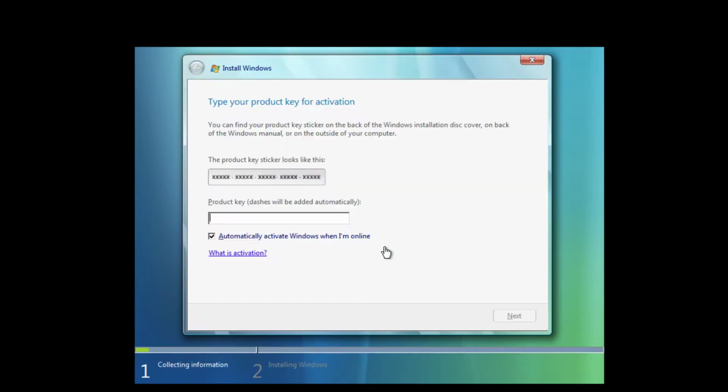Fair share of fun. So here's where we type the key, the system key. Okay, let's get the key. It's P V. Oh, it's not taking input. Oh, there you go. P V Y F Q, J T B V. Is that a V? Yeah, that's a V. 9KX. You can use that key, by the way, if you want to install the same build. It's the same key for all, for this build, I mean, it's just one key. MTB VH. There you go. Now we can click on next.